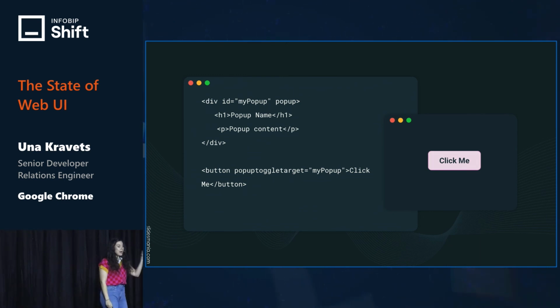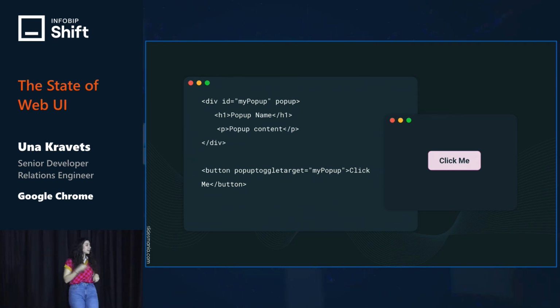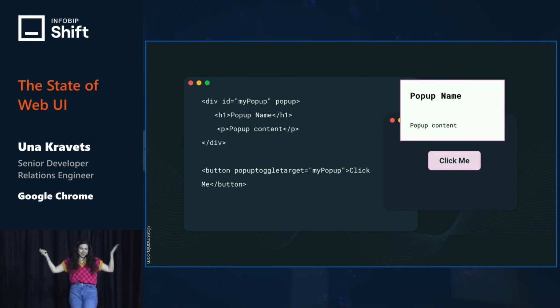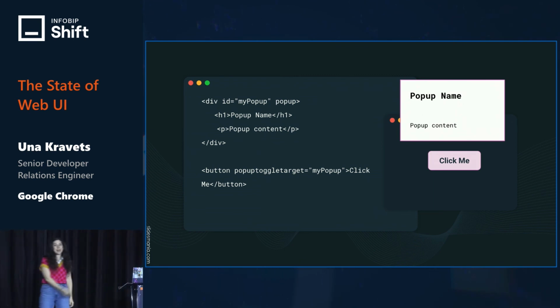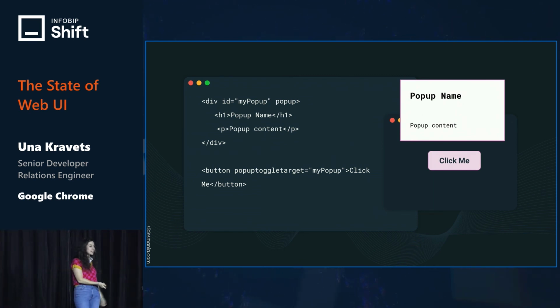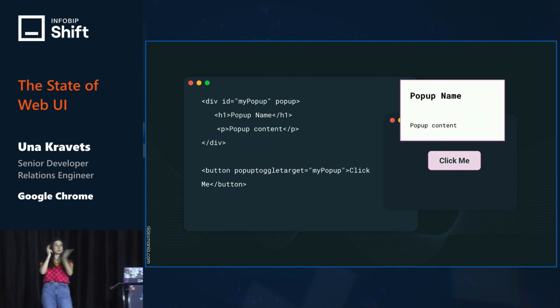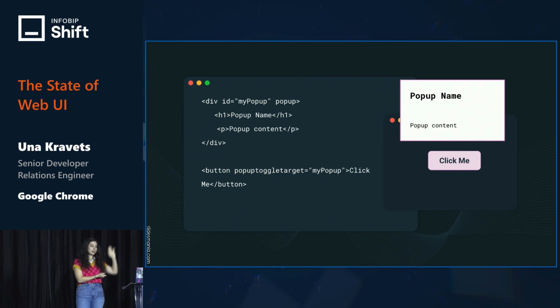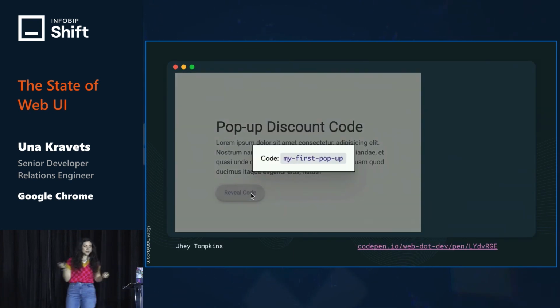And then we set a pop-up toggle target from a button onto the ID of the pop-up. So when we click on that button, it's just gonna pop up, and we have a pop-up. And this will already have a lot of great features like light dismiss and things that you don't have to implement over and over again. You can add close buttons, you could do whatever you want, you can add whatever content you want in here. So this is what that might look like.